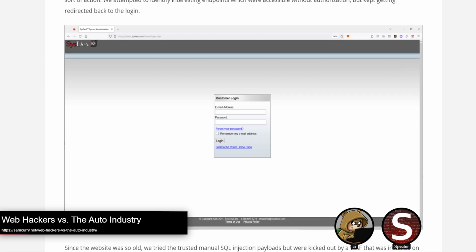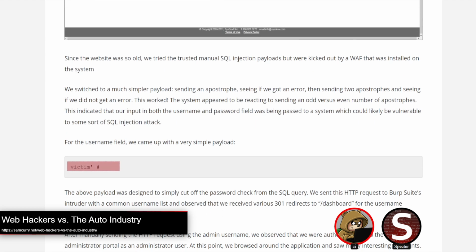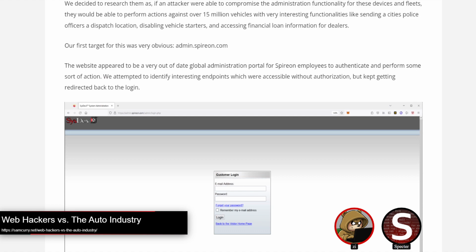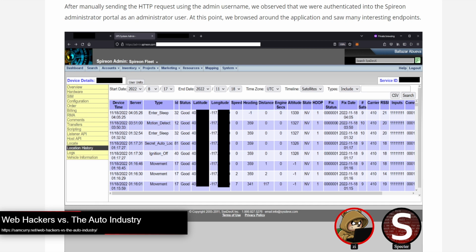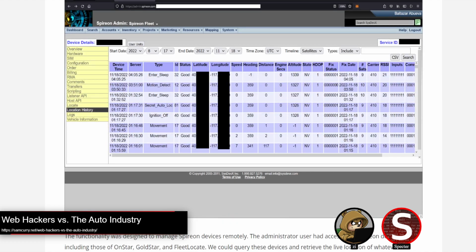Nonetheless, they were able to do a very straightforward SQL injection here. They did have to deal with the WAF a little bit, but effectively, as the username, include the single quote, include the comment, and just bypass the password check and log in as any user they want. At which point, they're in the system, able to do actively everything. Logging in as one of the higher privileged administrative users, access to everybody under every fleet. Look at that page design and those colors and everything, man. Wow, if that doesn't scream early 2000s PHP, yeah.